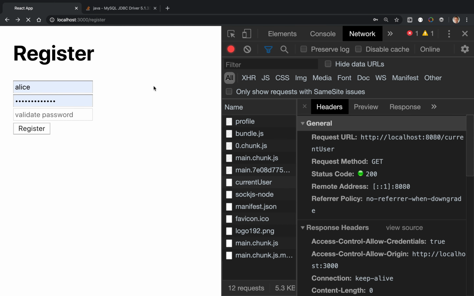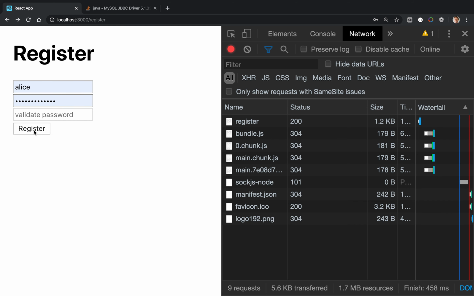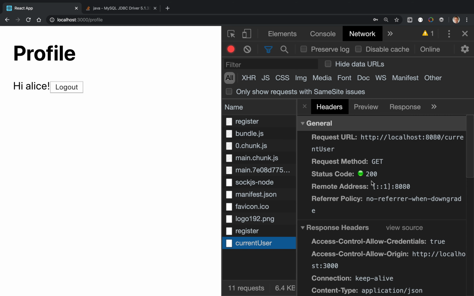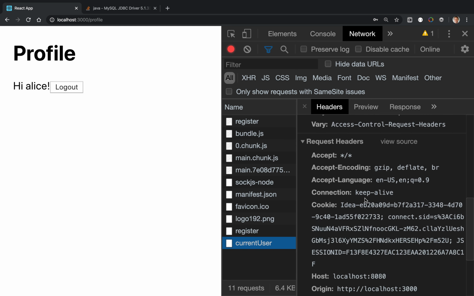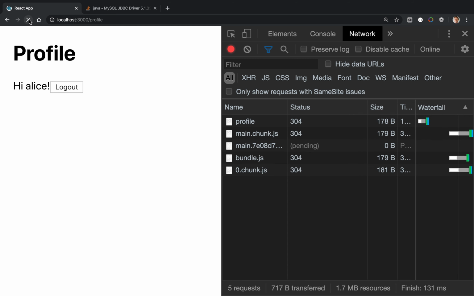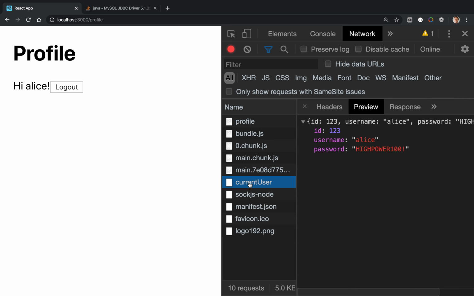So let's go to register. We're here, and let's register as Alice. Let's send the register. All right, notice that it says hi Alice. See that? We did register, it went out to the server, it's stored in the current user, we navigated to the profile, and now the profile went back to get the current user, and indeed they're getting Alice. There it is, Alice. Notice that even if I refresh the screen, it's getting the same Alice because the server is remembering that Alice is logged in. Okay, excellent.